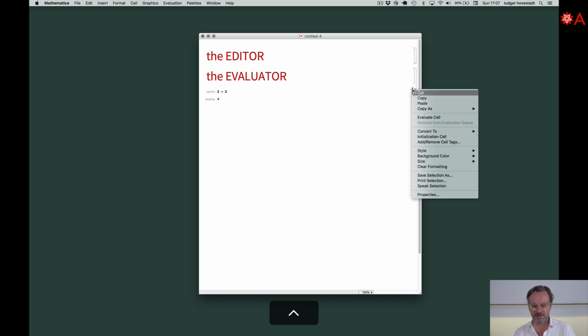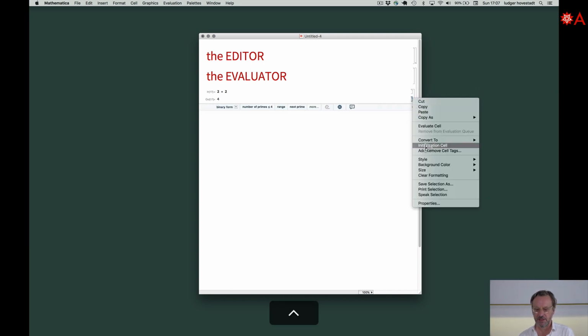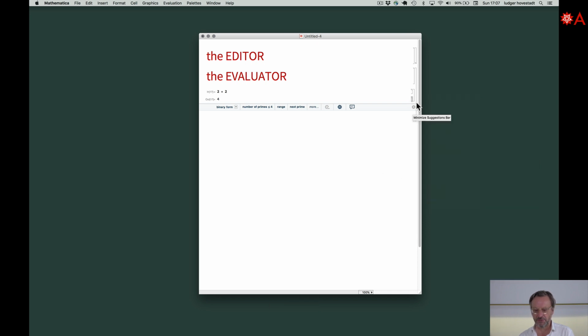So what we see here is it's of style input. This is of style output. And this is a group. So I can take it like that. It's working like the other stuff. So this is the difference. This is what we are interested in. Writing and coding in the same environment. So which means we cannot only write prescriptions and say exactly what we want to have. We simply code in the same environment, and this is getting circular. By that we can do anything.